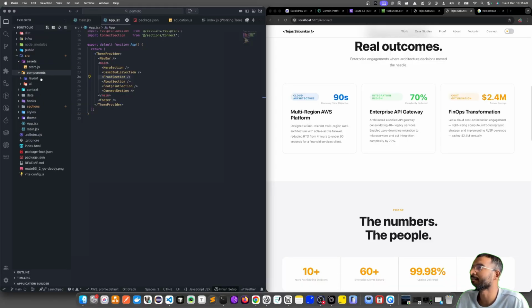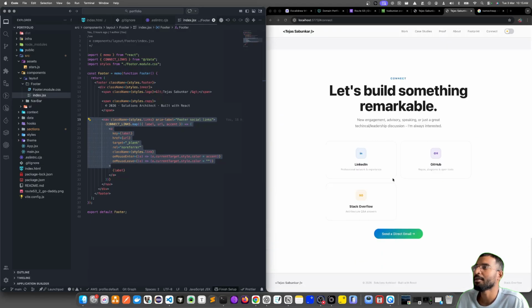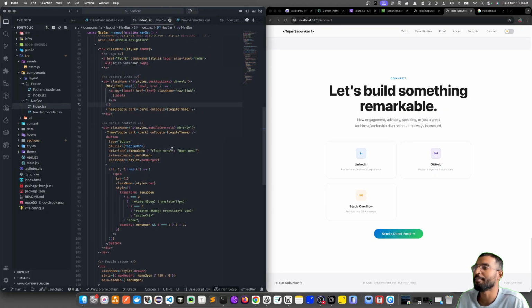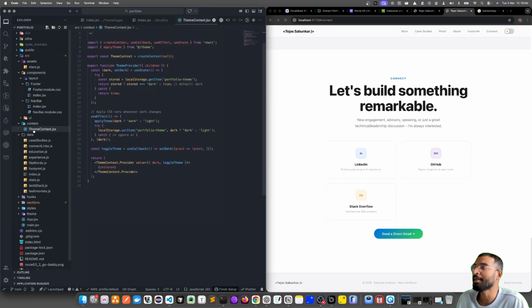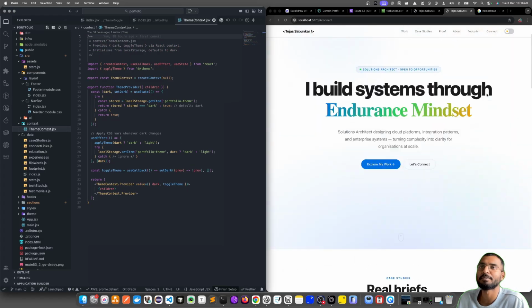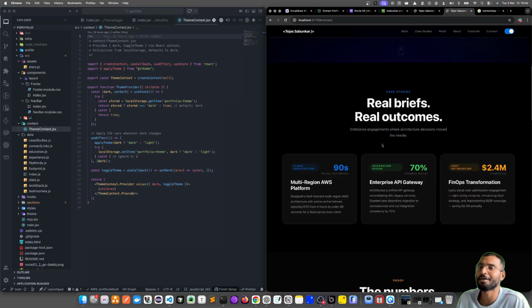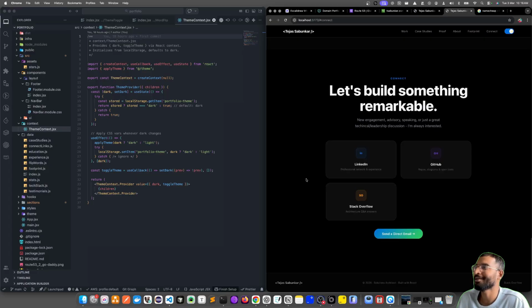So I have the different components, as I said: the footer, the complete footer section, the below footer section, the navigation bar, its JSX file and the CSS file, the complete navigation, the theme. By the way, I also have a theme of light mode and dark mode. I can convert. So you see the fonts and the color change to the dark mode as well. So the theme context changes as well.